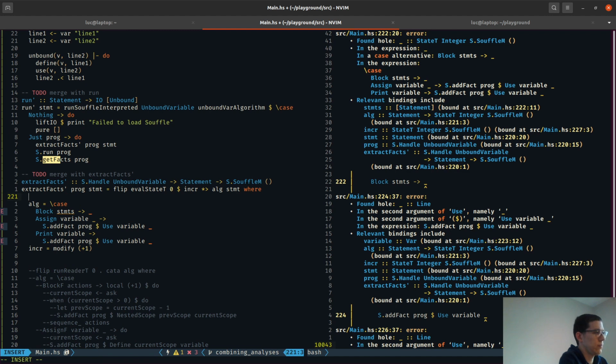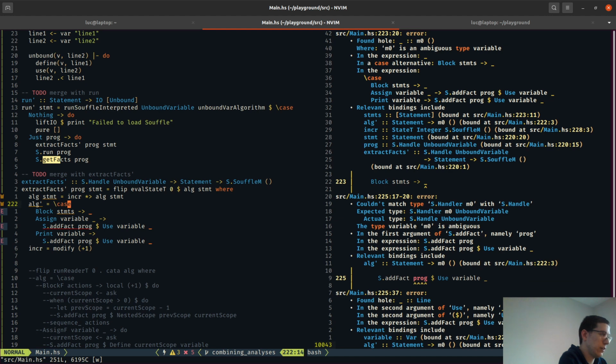So let's call this algorithm prime, and then algorithm is, the statement goes in, you do increment, then you call the algorithm like that. Okay, it's still happy.